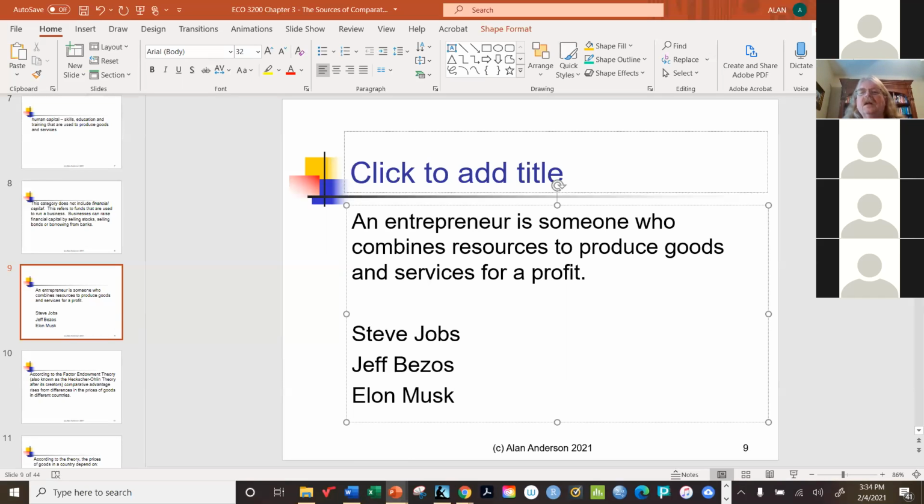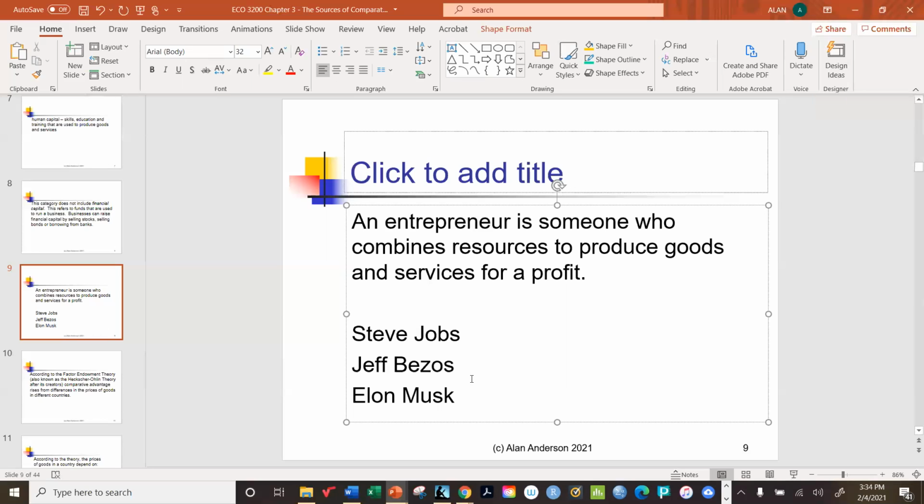Now, here's the question. Could Amazon exist without Jeff Bezos? No. They can have all the capital they want and all the human resources, but without Bezos there to run the show, there would be no profits for Amazon. So the entrepreneurs are the ones who come up with a vision. They create a company, they gather up all the resources, and hopefully they're able to produce products that people want and are able to buy and sell them at a profit. So the entrepreneur essentially ties together all the other resources.